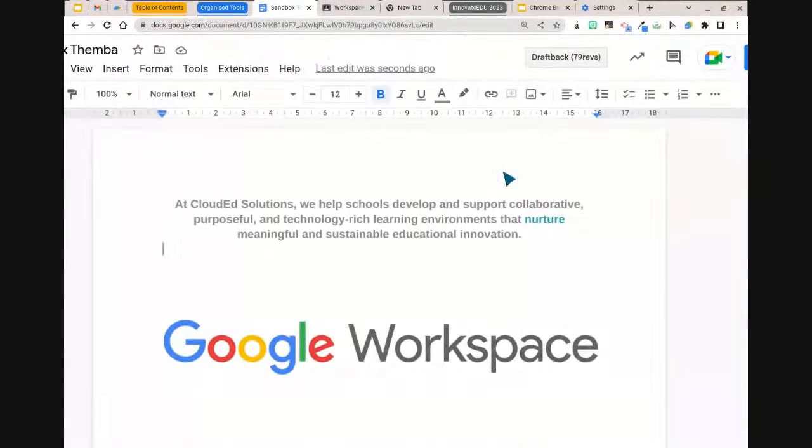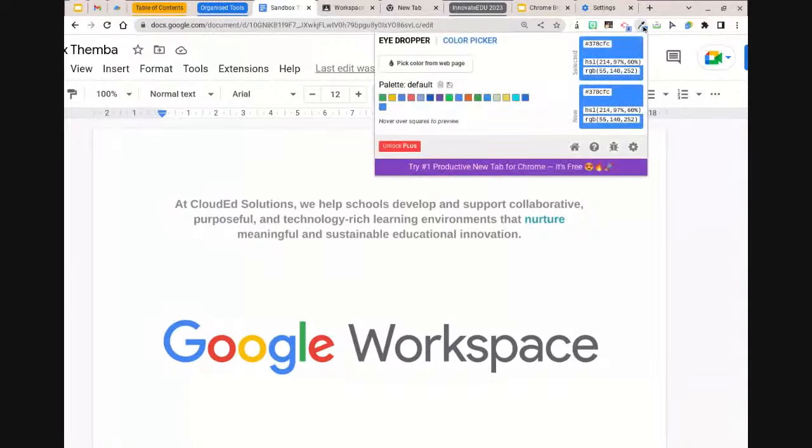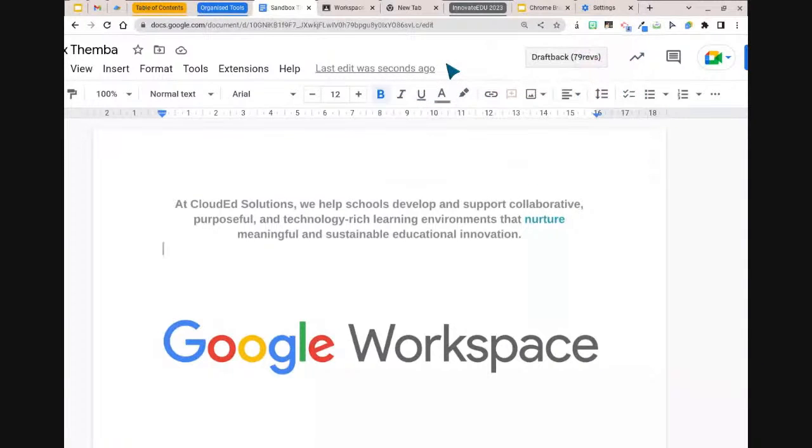So I'm going to first select the eyedropper extension. I'm going to click on it, and it will pop up. There's a section here that says pick color from the web page. If I click there, it's now giving me the option, and you'll see that there's an attachment there, this is the color indicator. If I put my cursor right on that color of the Google, just waiting for it to go ahead and activate for me.